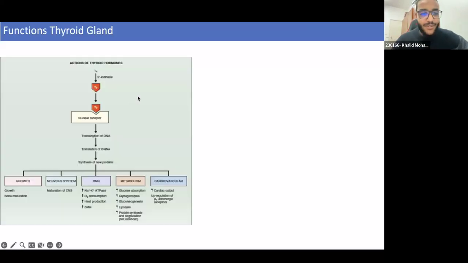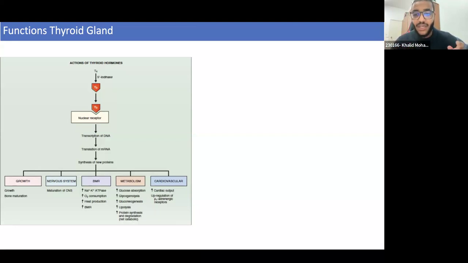Good job, Mumtaz. So first, let's just give an overview about the functions of the thyroid in the body. The active form is T3. It's much more potent than T4. However, when secreted from the thyroid gland, 90% is T4, not T3, and it needs to be converted into T3. That is because T4 has a longer half-life in the blood, so it can stay longer in the blood. Secondly, because you don't want a lot of active thyroid in the blood. You just want it to be activated where you need it, right? And that's why it's secreted in its less active form and the form that can stay longer in the blood.